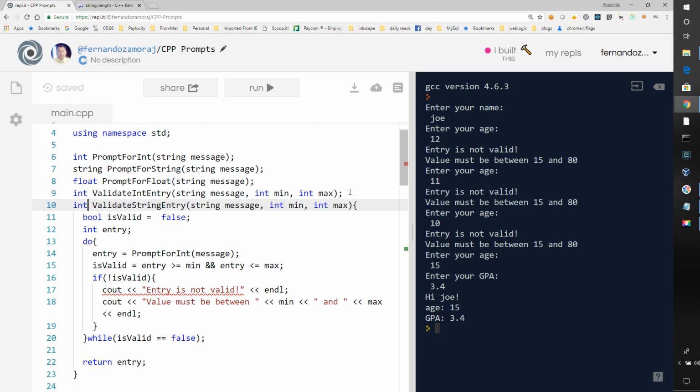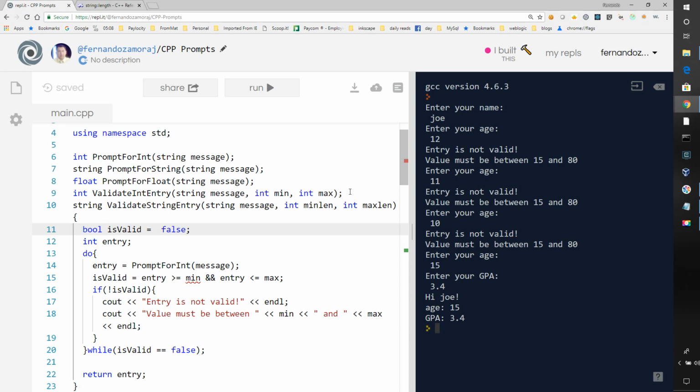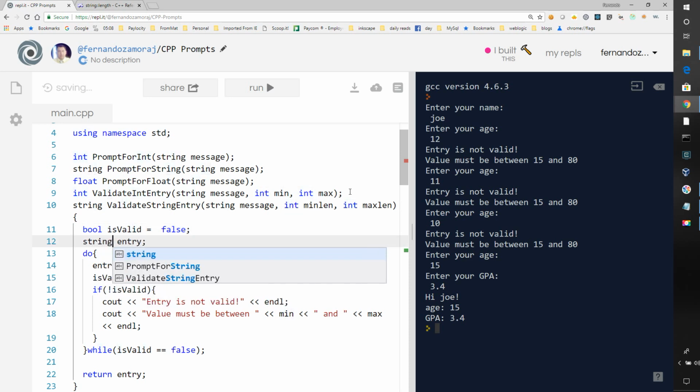And of course, in this case, we won't want to return the string. And maybe you're checking min length and max length. And we're checking the length of the string. And so in this case, we check, and the entry is going to be string. And in this case, it's a little bit different because we have to say if entry dot length.